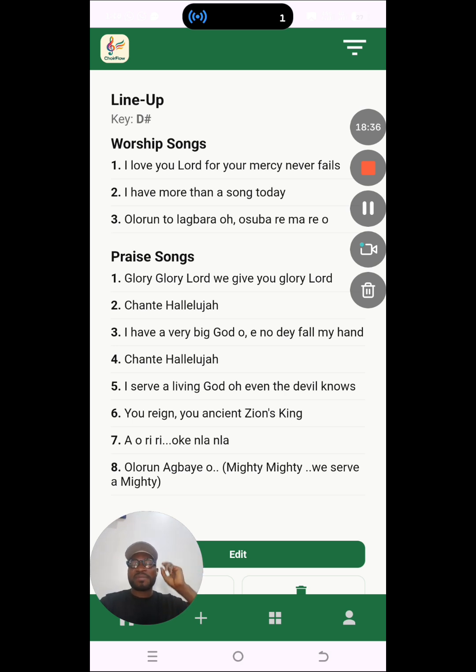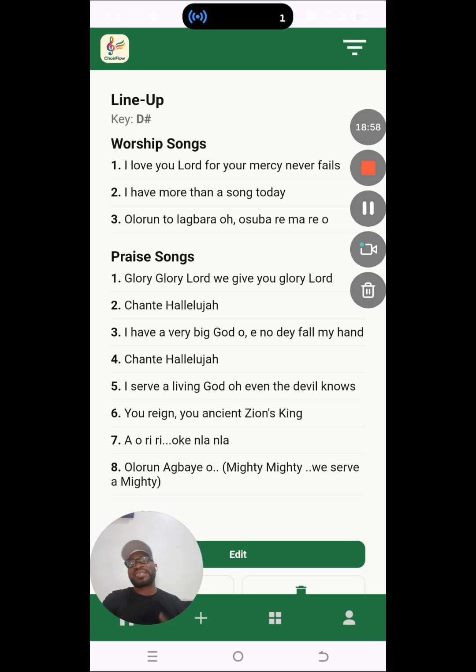I remember back then, some years ago, one of the issues I had is I wanted to start worship on a key, and the song that I had in mind that the Spirit was leading me to start with is convenient on a particular key. Then when I'm done, I realized that the praise song that comes to my head does not fit well with that key. Then I start struggling from beginning to the end.